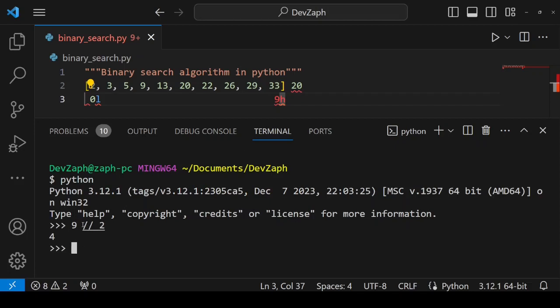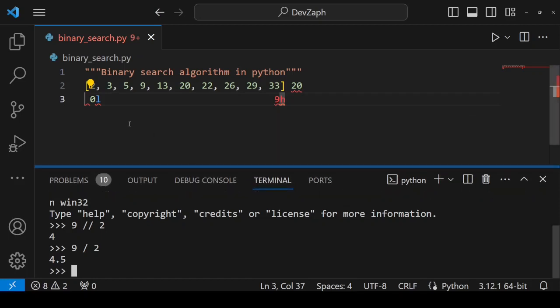Now, the reason why we are using float division and not a normal division like this one is because when we use normal division, we'll get a floating point result, which is not a valid index in our array. Now, if the programming language you're using to implement this binary search doesn't support float division, you can look into the math library of that language and look for functions like floor and ceil, which are going to give you only the integer part, even if you're using normal division. So right now we know that our mid index is 4.